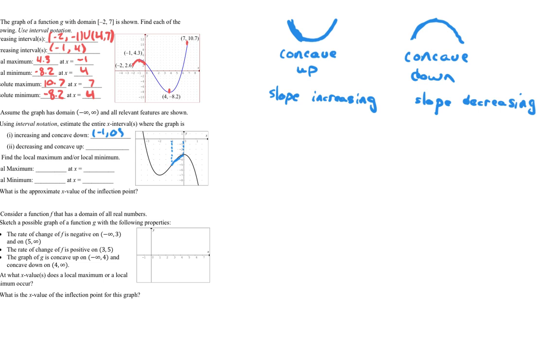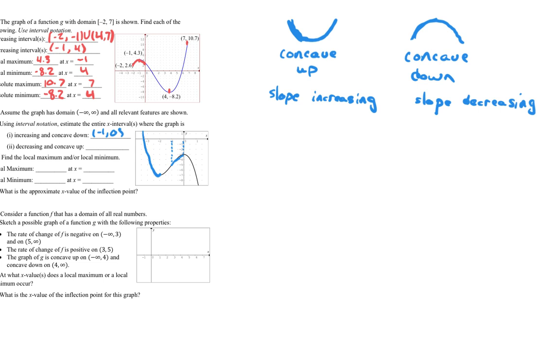So moving on to where we're decreasing and concave up. If we're decreasing and concave up, that's going to be something like this portion here. So we should expect a negative slope, but it still should be looking like our slope is kind of moving upwards. So that looks like all of this section here. So our slope is negative, but it's starting to increase or kind of get into this sort of shape right here.